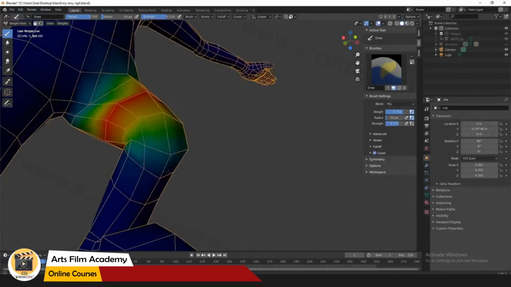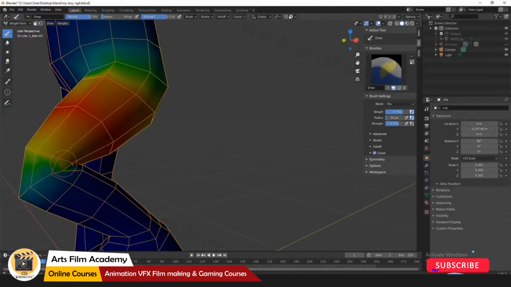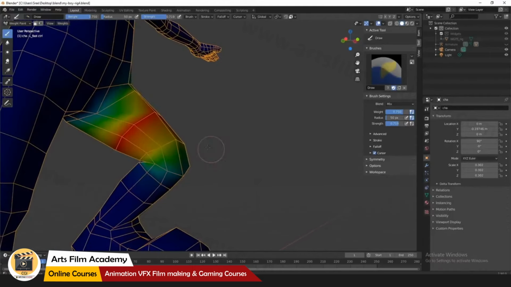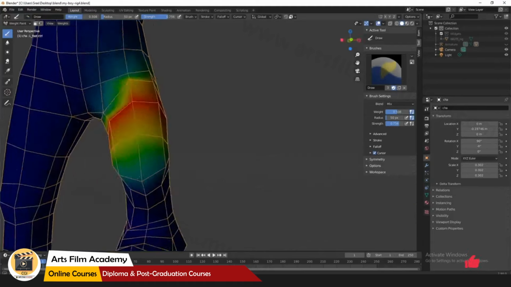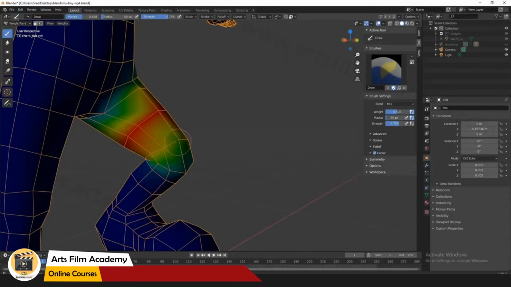Let's add here, and again here. If it is more, you can just decrease. This is the weight which I want to apply, and this is the strength which I am painting. This is strength, but I want to reduce, like I want to put only 50% of the strength. Okay, let's reduce more. And this is what I want to do for the corrections.